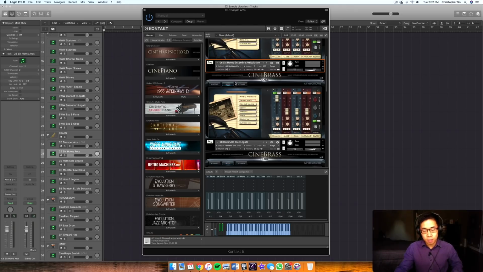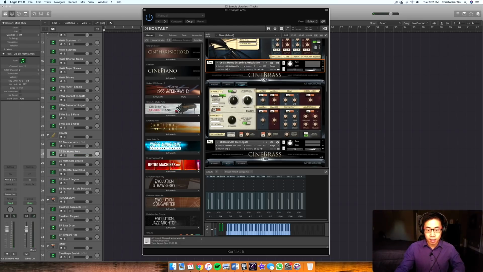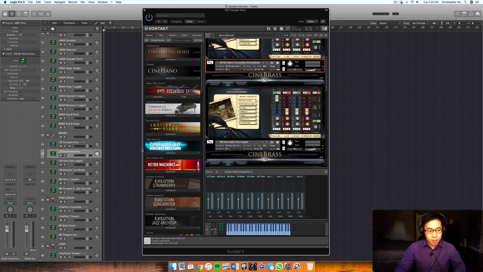So holding the pedal down gives you legato. And you can also turn it to poly legato, which basically lets you play 2 notes at the same time. And when you change to 2 different notes, both notes will have the legato transitions, which is awesome.